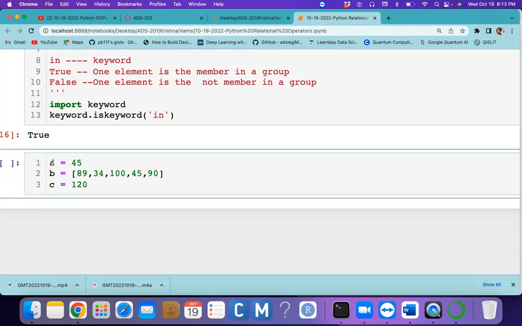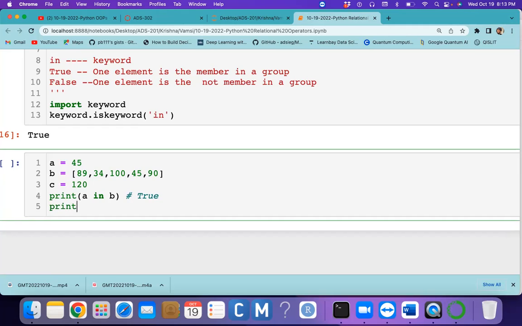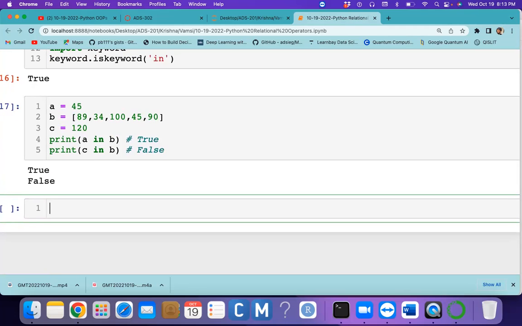I would like to check whether A is available in B, as well as whether C is available in B, because B is a group of elements. A in B, if it is available, returns true. If it is not available, it returns false. Here C is not available in B, so it returns false. Is my point clear? Yes.